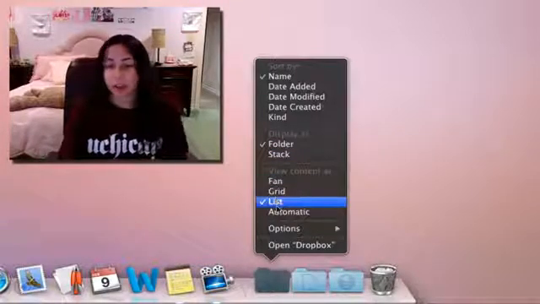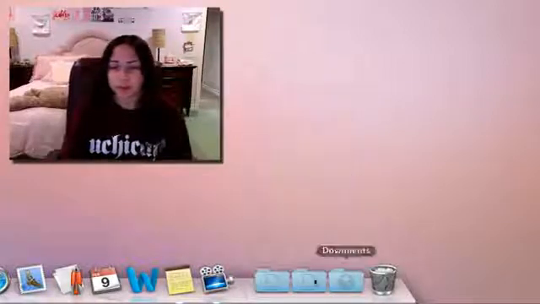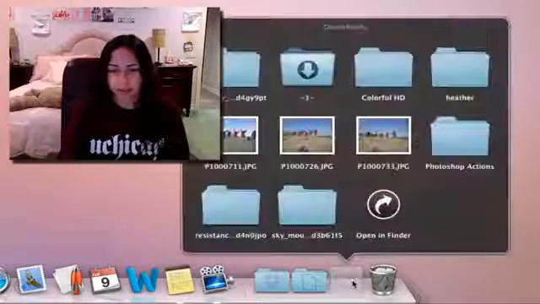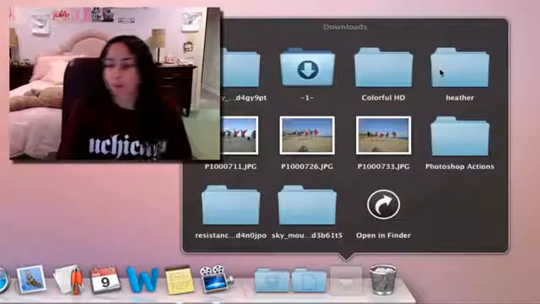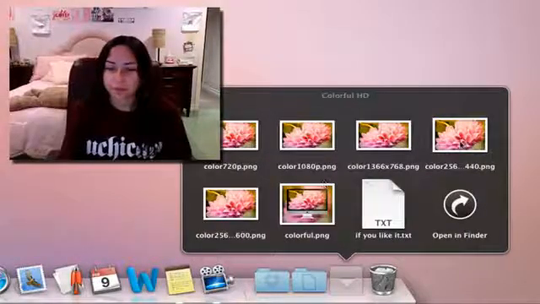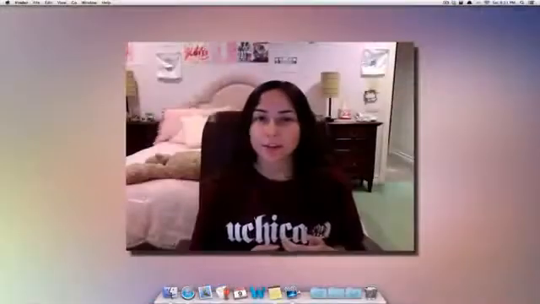And then I can change how I view the content. So right now I've got it in list view. If you want to see what grid view looks like, there you go. And then if you open a folder in the grid, it brings you like inside the folder, so you can actually navigate in there. So that's it.